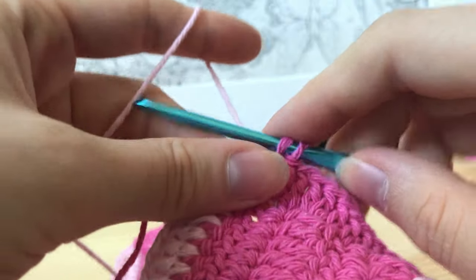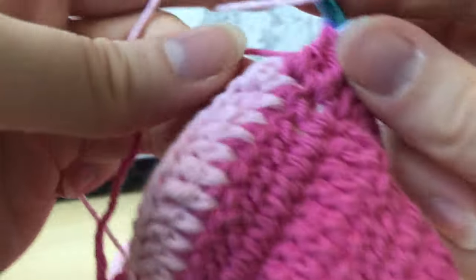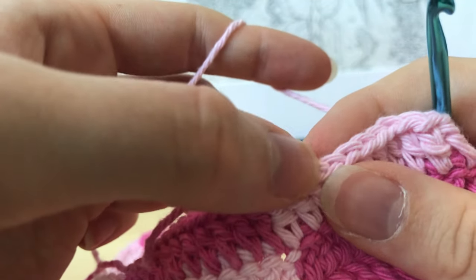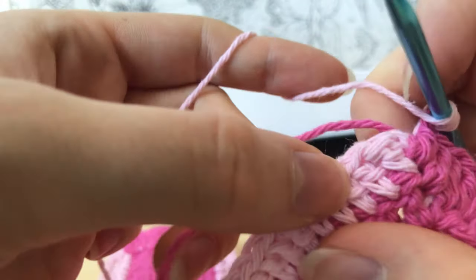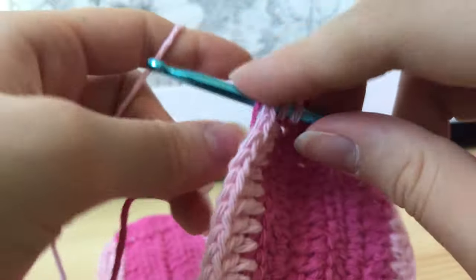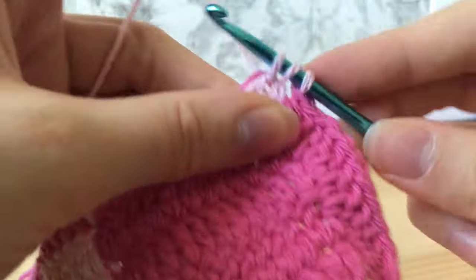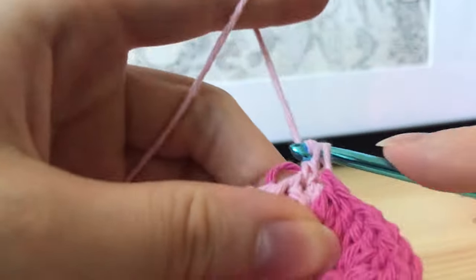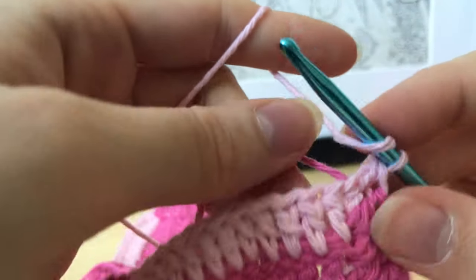At the end of that side switch back to light pink and go into the stitches made at the very beginning when we started working around. Count to make sure you go into the right one, make those 12 stitches, switch color, and keep going in circles. Continue until you have made four rows, which completes one square. Then switch the colors on top so the squares alternate rather than forming lines.